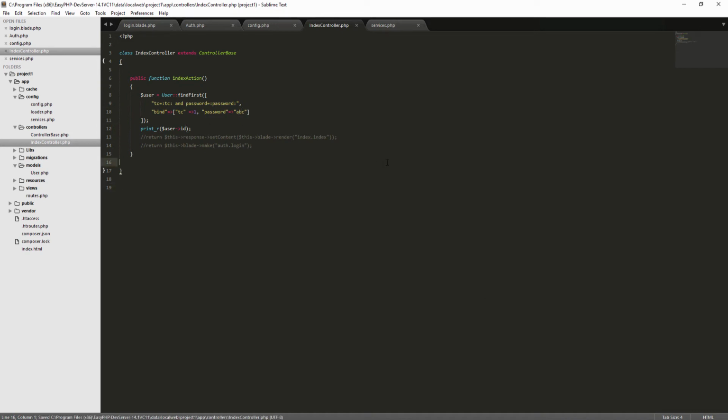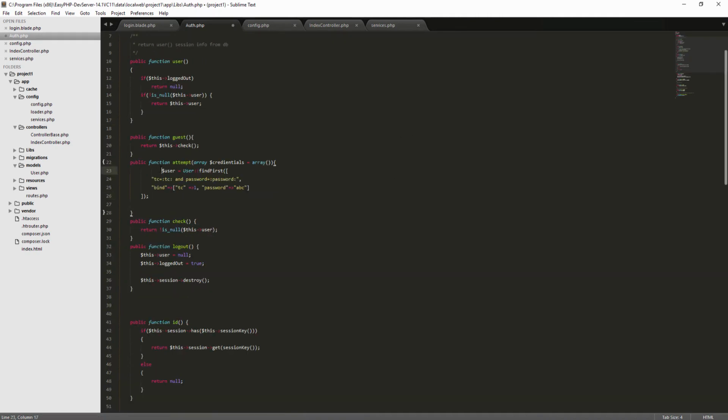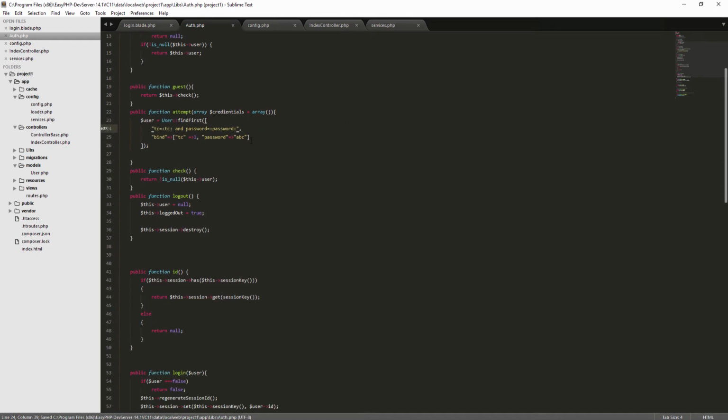So now I'm going to apply this into my attempt directory right here. So this credential part is just about right.